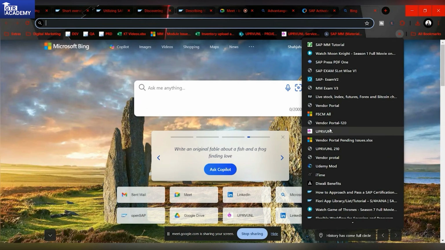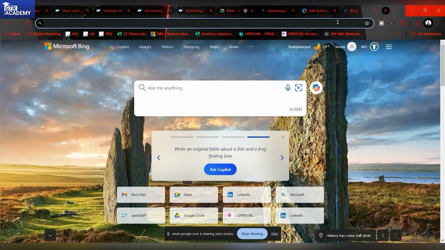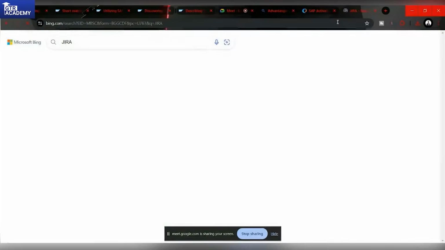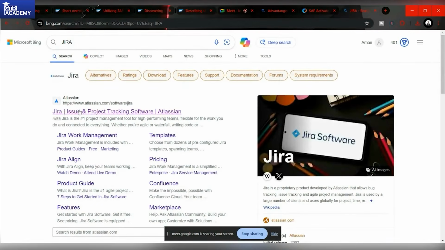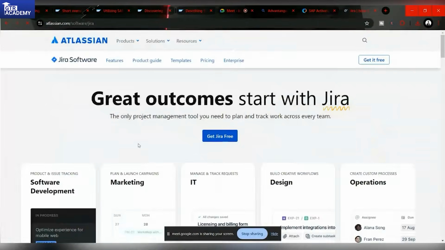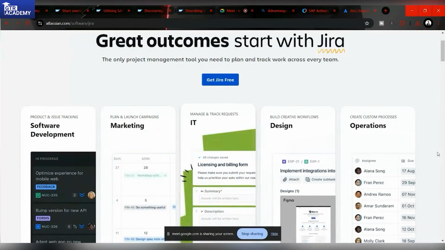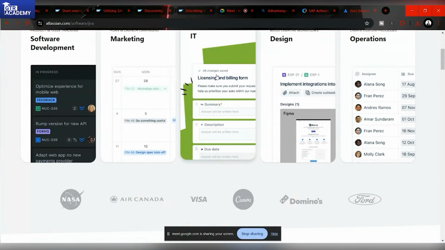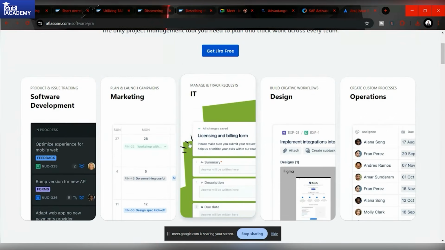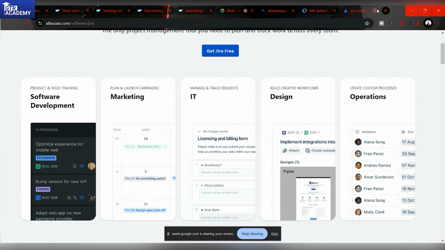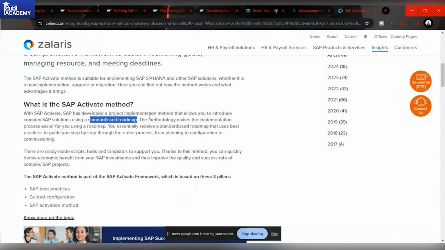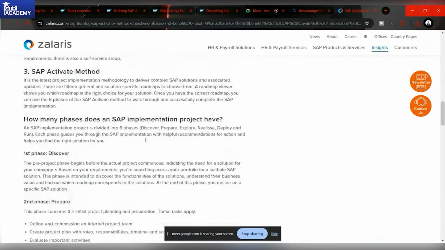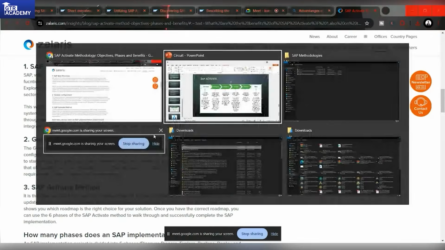I'm not sure where that is. No, it is not here. So there are tools, right? This is one tool, Jira. This is Atlassian Jira. Jira is a project management tool. So you will have the IT operations, and you will have the tasks. Here you will define the major tasks: what are the tasks, what are the pending tasks, and on which functional consultant which task is pending. All of this will be taken care of by your manager.